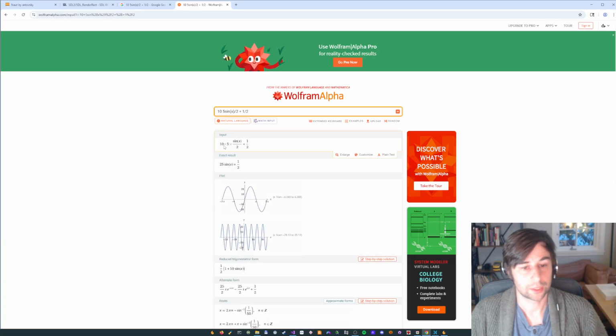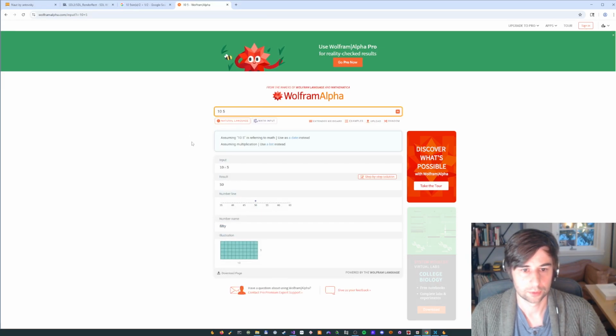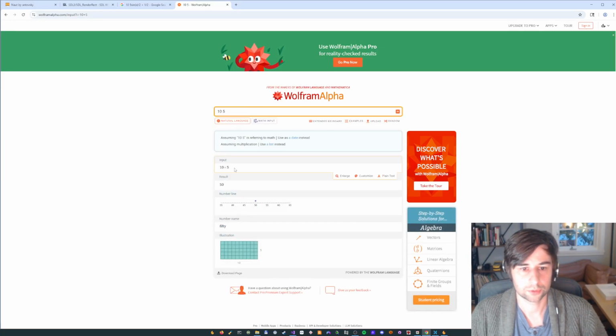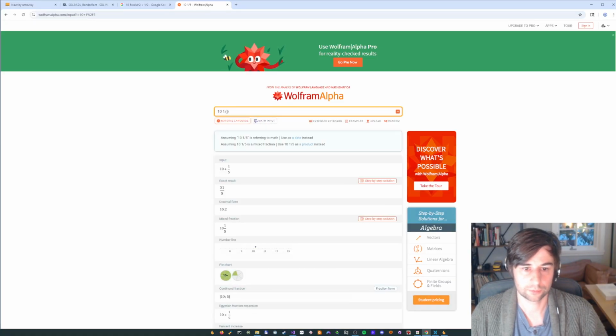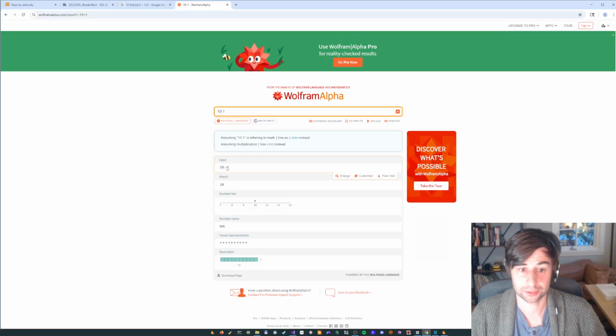Interesting. Okay, yeah, right. I remember looking at this. Wolfram Alpha will parse spaces as an implicit multiply between numbers, which is interesting. And so I wonder what happens if you just type 10.5. Yeah, it's going to say it's that. But if you do 10 and 1 over 5, see that? If you give it a fraction, it does an implicit add. But if you don't give it a fraction, it does an implicit multiply.